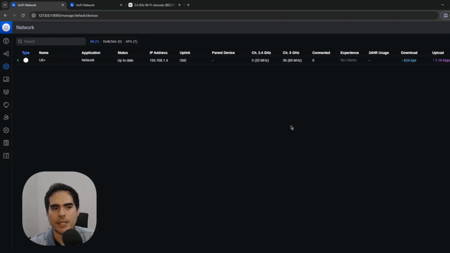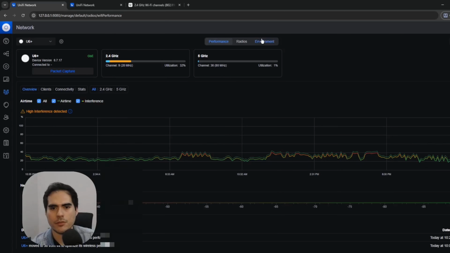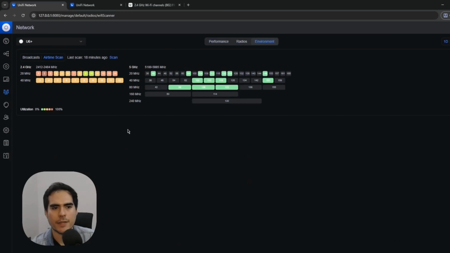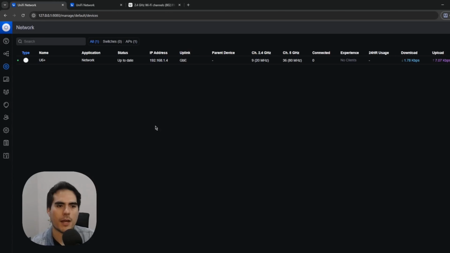Okay, so it might take a little bit to do the change. Let me just update the screen, but with any change in UniFi, the access point will do like a slight drop in the connection, and that should be it. Now you can see that the channel number 9 is the one for the 2.4 gigahertz band. Let me go back actually to the radios and to the environment. Okay, and just wanted to check something over here. Probably if I do another scan, it will show me that the channel number 9 has a little bit more utilization, but that's because my access point now is using that channel. Okay, so that should be it for this part of the video.